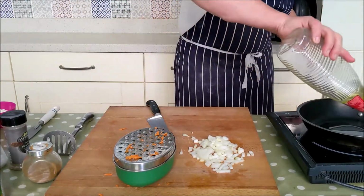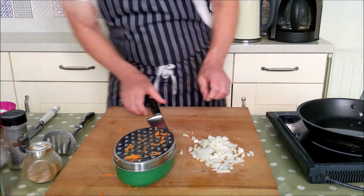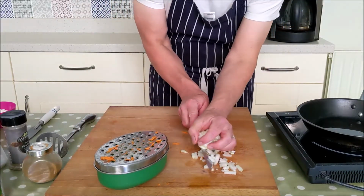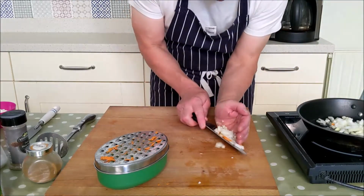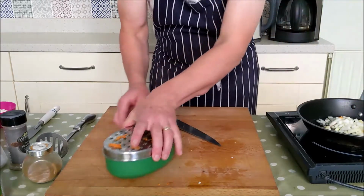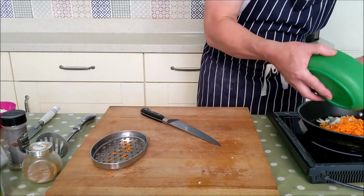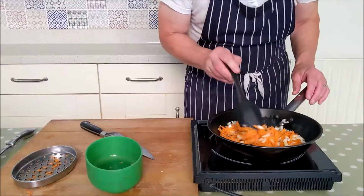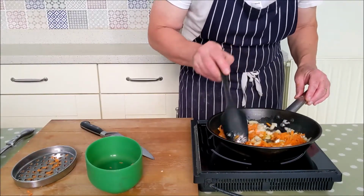I'm going to put a little bit of oil in the pan. And then we're just going to put those onions and garlic and the carrot into the pan. So you can hear them starting to sizzle. There we are, I'm just stirring them around a bit.